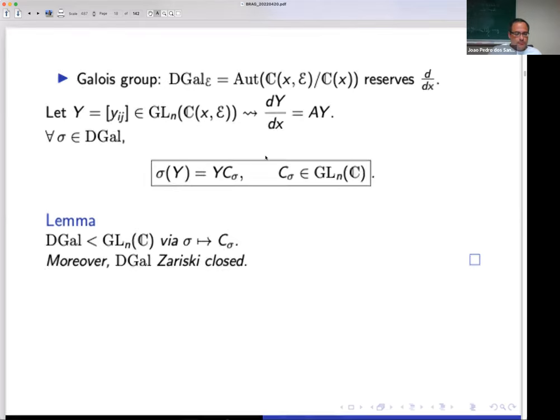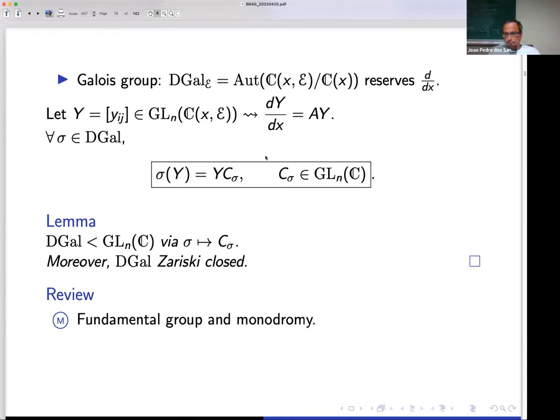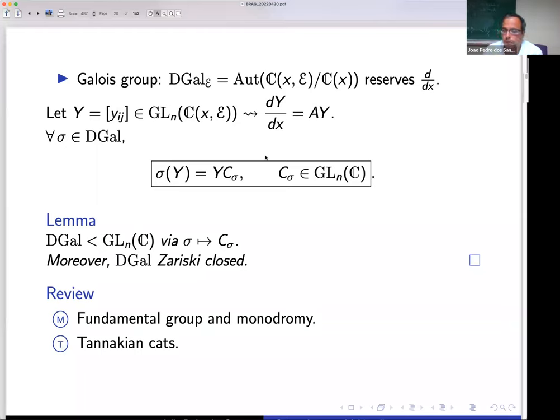So this is a very classical construction and goes back to Picard and Vessiot, and then people had to work out their way through linear algebraic groups in order to define these things correctly and be able to do a proper theory with these objects. So, well, then at this point, I try to review the theory in two ways, through the fundamental group and the monodromy, which of course goes back to Riemann and is a very old thing, and then something more modern, which is the Tannakian categories, a theory written down by one of Grothendieck's students, Saavedra.